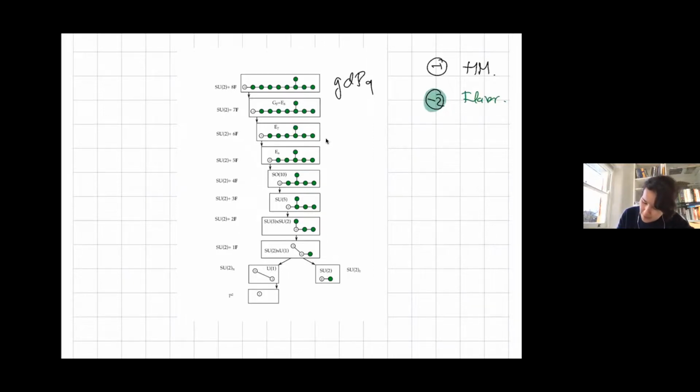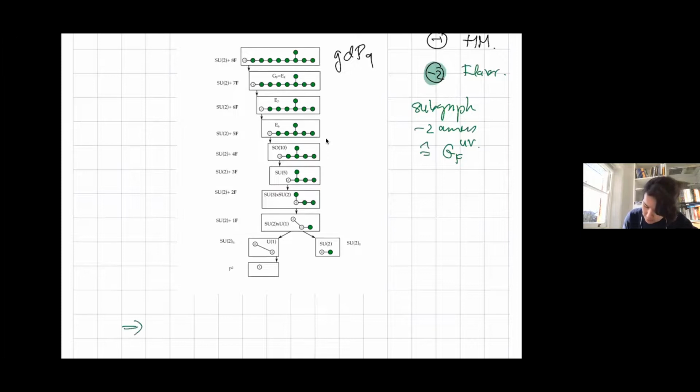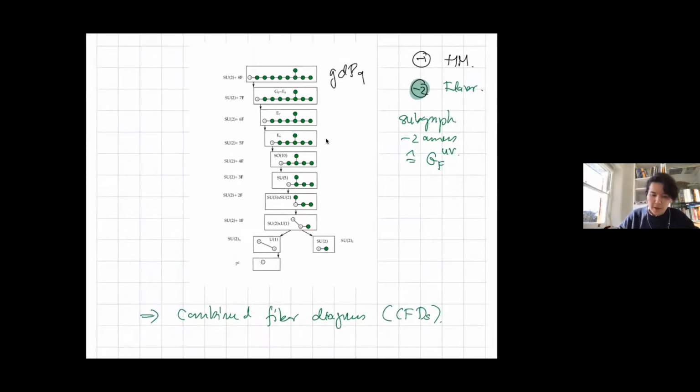And the subgraph of the -2 curves will correspond to the G flavor symmetry in the UV. And the -1 curves will tell us how we decouple hypermultiplets. And that's all we need to know. We can forget about the fact that it was a Del Pezzo surface at that point. And we can read off many things from just this sort of structure. And so these types of things, they're basically called these combined fiber diagrams, or CFDs. And we now only discuss them for rank 1, but this now applies to, you can imagine, right? This applies to any higher rank theory as well.